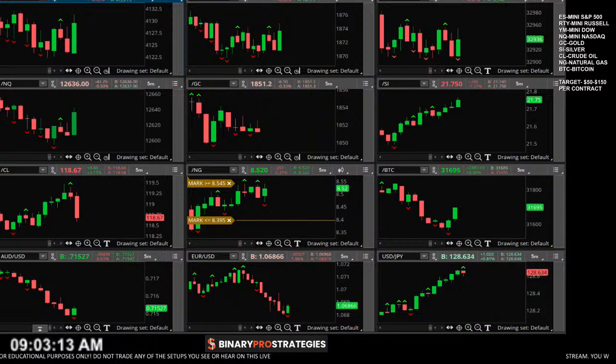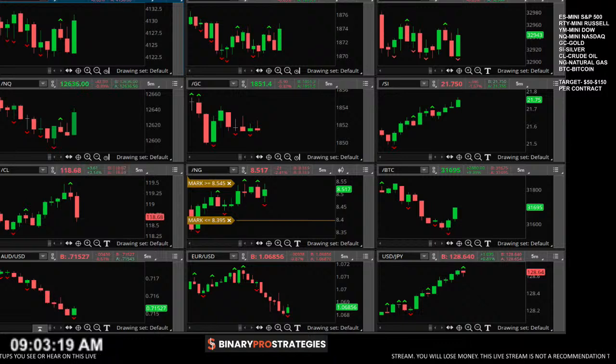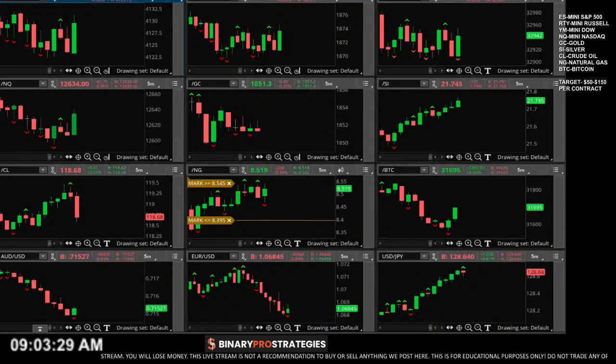Right now, we're set up to have a lower opening on the Dow this morning. We don't have any initial positions on any of the indices. Also getting triggered a short crude right now, getting short crude oil. That crude short is coming in at 118.65. The target on that crude is going to bring us down to 118.25.